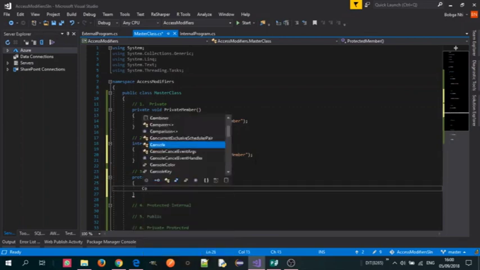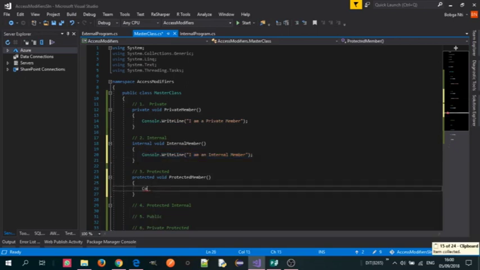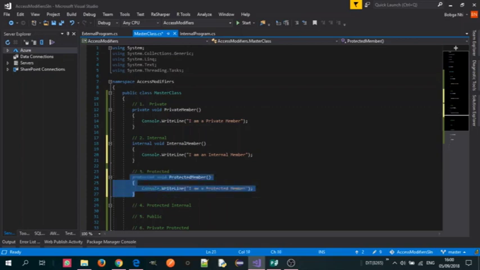Console, just copy this. Very painful to type all the time. And just change it: "I am a protected member." So I can copy this and paste here.